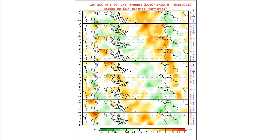At the same time, the active phase of the MJO, a very weak one, the green's propensity to support precipitation, starts building in the West Pacific about mid-January and easing off to the east. That would suggest an enhanced storm track, or at least better support for storm development, maybe towards the end of January, and that moving into Central America by the first to second week in February, and then here we go all again, inactive phase developing off the West Pacific, the Philippines, and moving off to the east into mid-February.